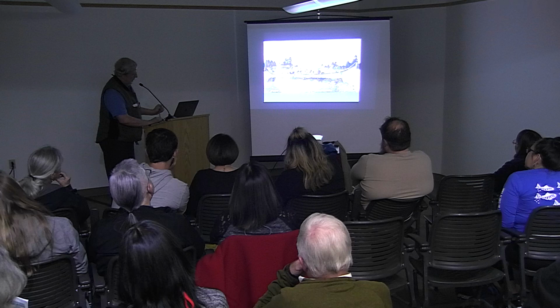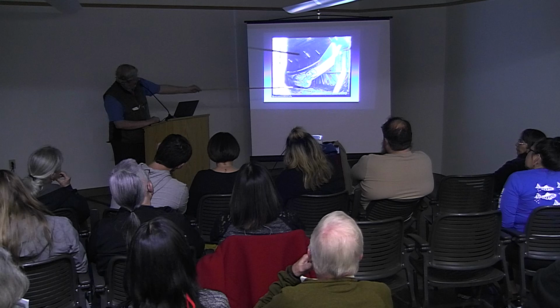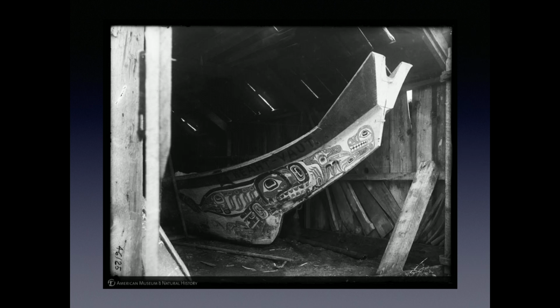And there it is in the canoe shed that was right next to the Sheikh's house, which is great. It was protected in there. You can see the size of the end blocks on that. So they run from here to here, separate piece added on. Great thing. And then when that particular Sheikh passed away, his widow Mary Sheikh sold the collection that was there. And there was more than just Nanya'i stuff. The Kachadi hat was in that group and some others, other things from other groups.